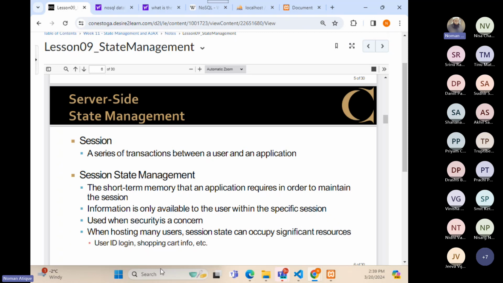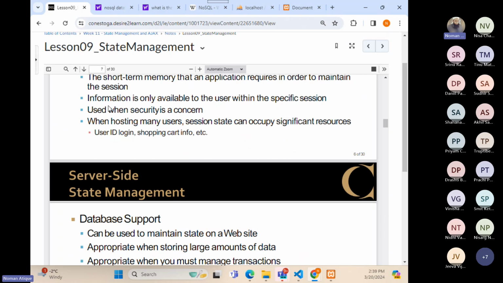A lot of people might come to your website, and they can maintain multiple sessions on your web page. That is typically the idea that we talk about. If there are lots of users coming, the server is maintaining their state and the server will get loaded. Anyhow, we'll talk about that one.